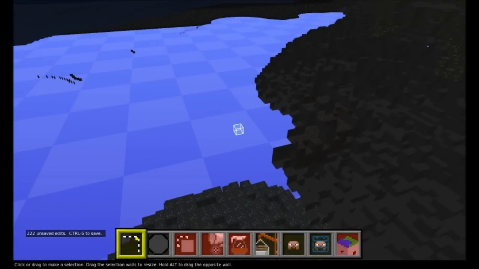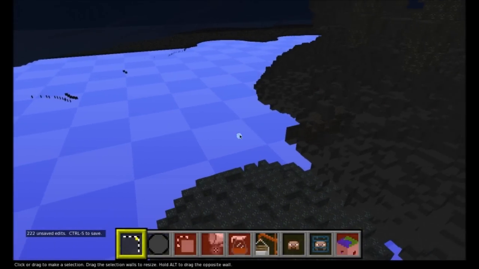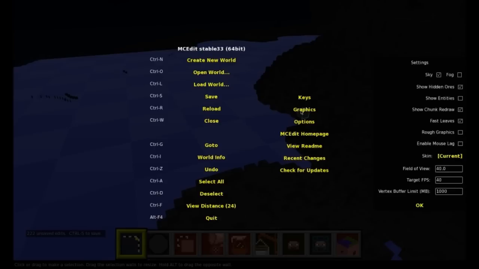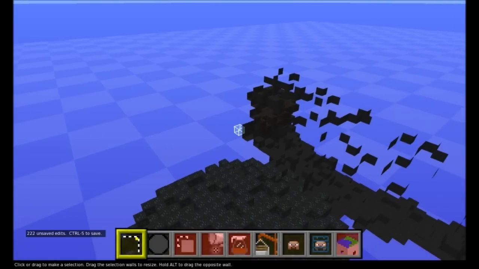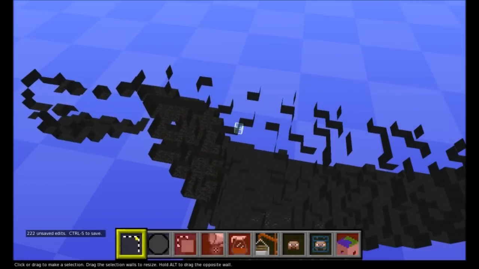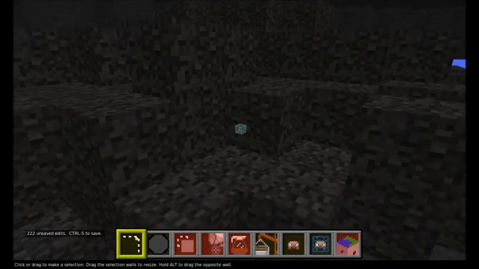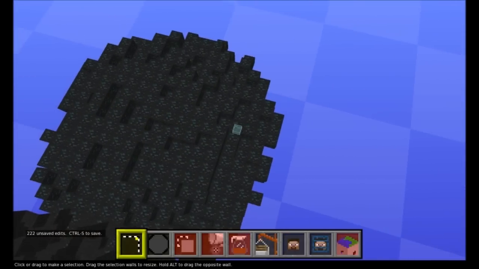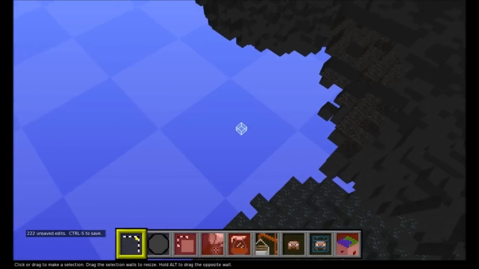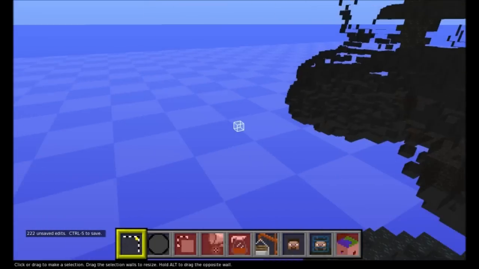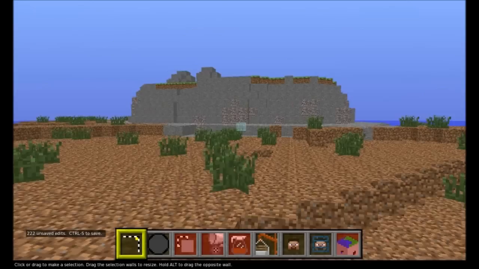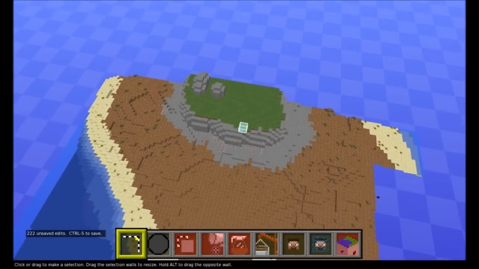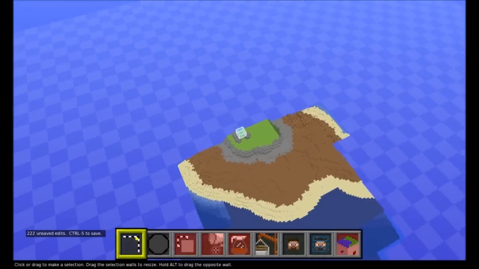Oh, and you saw me pan in here, but it's hidden right now. That's because right now, let me go. Is it graphics? Yeah. Show hidden ores was turned off. Wait, it should show up. Why is it not showing up? That's odd. The diamond is showing up, but not the gravel. Huh. Weird. Anyway. Let me pause real quick and let it render, and I'll be right back.